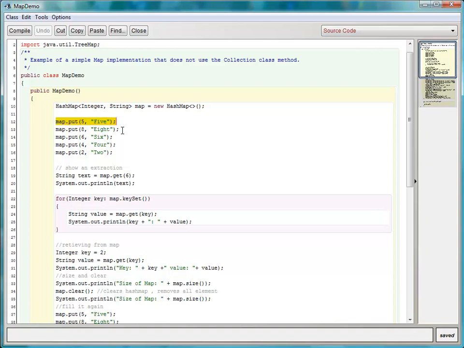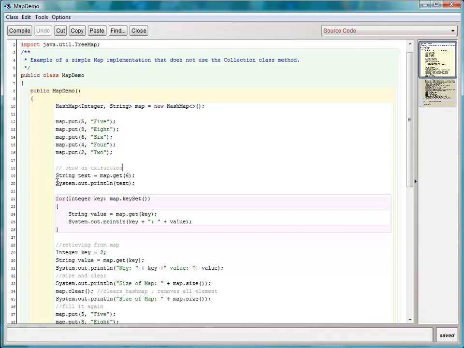You notice these are not consecutive as they would be in an array, but they're non-contiguous, which is a technical term, because they're literally all over the place in what's called the heap in the memory, and not necessarily contiguous in memory as they would be in an array. Next we show an extraction.